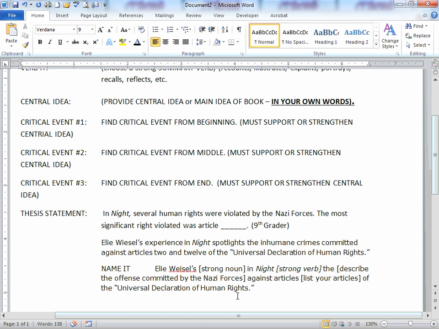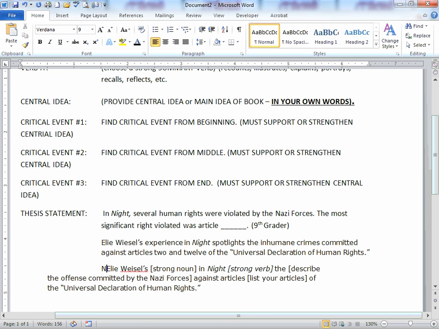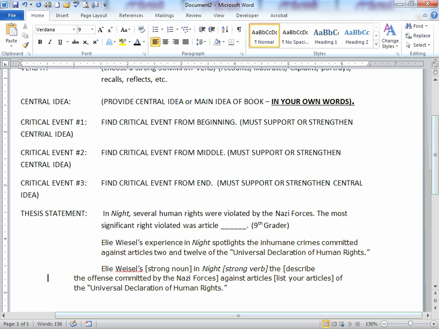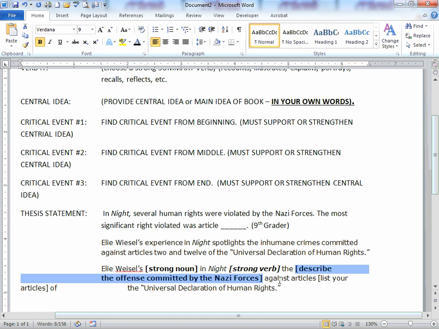All right, so as you can see, you want to name it. All right, so let's look at it. Let me get it straight. The ones that are going to be bolded, the brackets where it's bracketed, that's where you have to insert. Where there's no brackets, that's where you can take what I have written. So wherever you see the bold, that's where you have to come in.